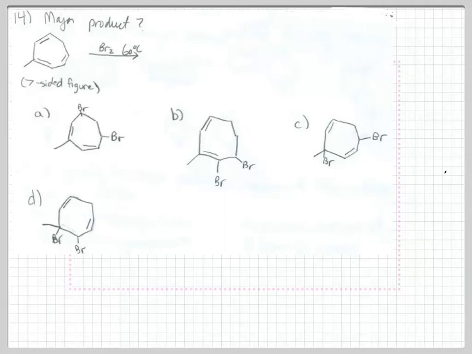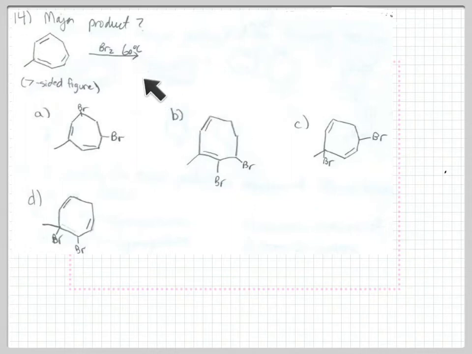What is the major product of this reaction? And what we have here is a conjugated triene. That's one single bond, two single bonds, three pi bonds, all conjugated in a ring structure. And we're using Br2 at 60 degrees, which is above 25, room temperature, and therefore we're looking for the thermodynamic or more stable product. So let's go ahead and take a look at two possibilities here.